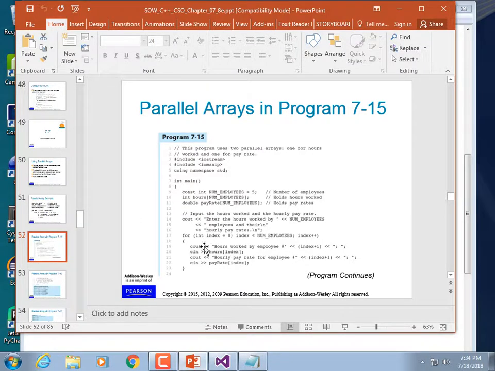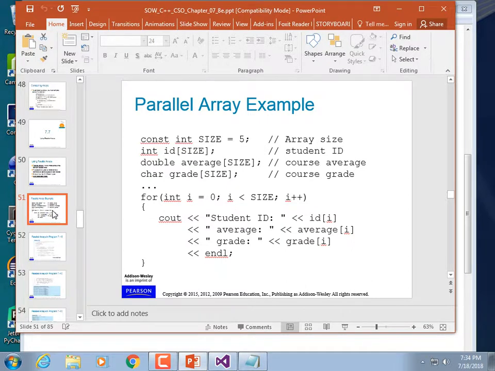This is a more classical example than the one that I usually do, which is where we have employees and we have their hours and we have their pay rate and we calculate their total pay. Tired of that example, so I want to do the grade example.